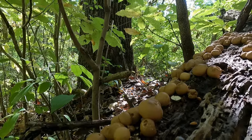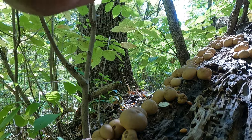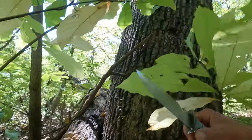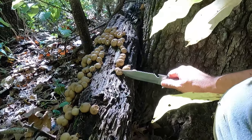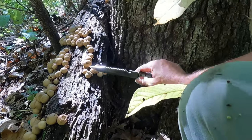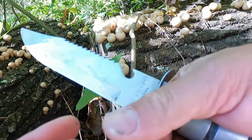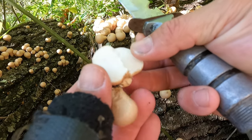I'd like to share a quick clip illustrating exactly how to analyze puffballs for quality of edibility and safety. If they're not white inside — if they're brown — they're decaying and you wouldn't want them. Or if you were to see the shape of a mushroom outline inside the puffball, that would be a sign that it's not a puffball at all and is a button stage of a different type of mushroom. Here's a good batch — this is what you want it to look like when you cut into it: pure white tissue. We'll go ahead and harvest these.